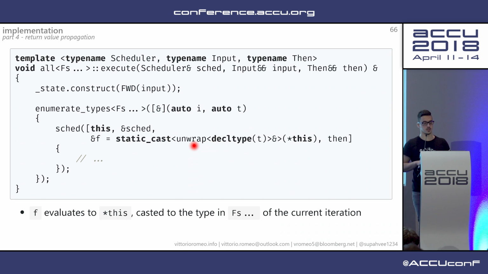And this is basically just accessing the ::type member of the wrapper. And we cast ourselves to that type, which is one of our base classes, and we capture that as a reference. So in this case, for each iteration of the compile time for loop, f evaluates to this, cast to the type of Fs we're iterating over.